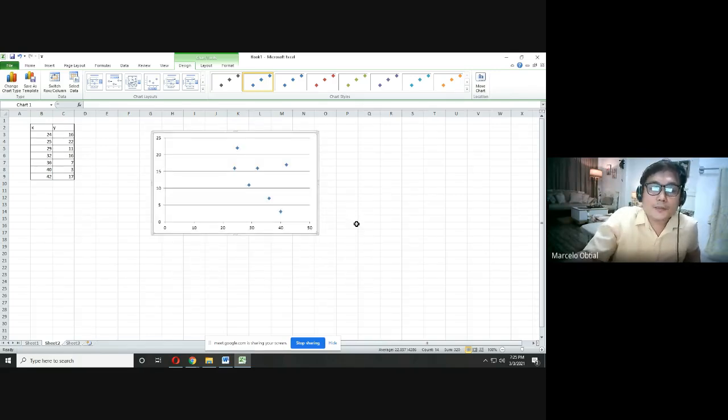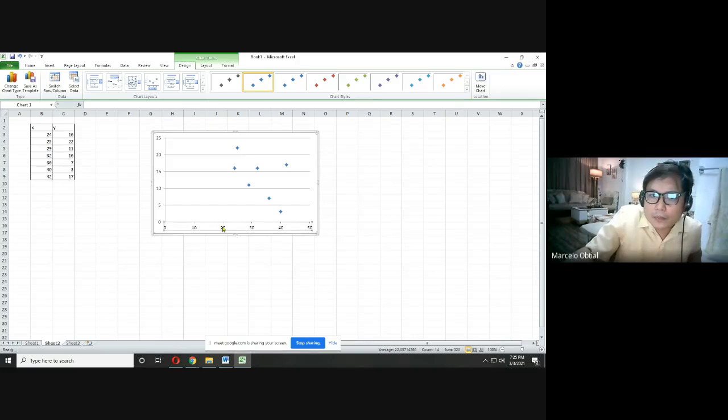But kapag balik tayo sa face-to-face na klase, kapag nagkataon yung ating compre is hindi na siya virtual, you need to plot this manually. How? We all know that yung horizontal line is always the x-axis and your vertical line is always the y-axis.